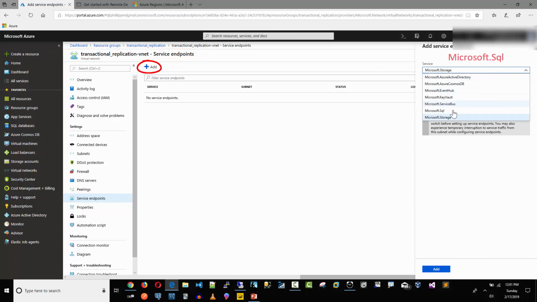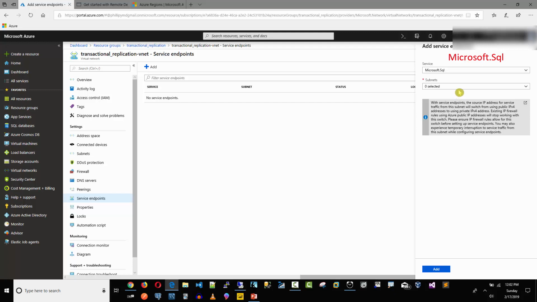We want SQL. And so we want our Azure SQL database, which is not in the virtual network, to attach to our default subnet that we originally set up when we launched the virtual network, when we were launching our Azure VM with the SQL Server.